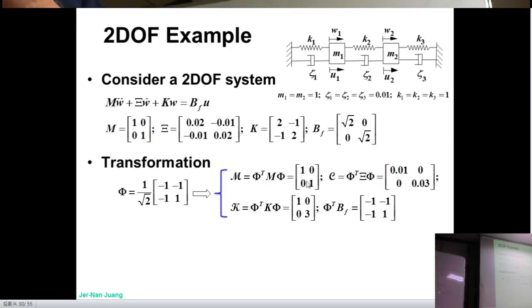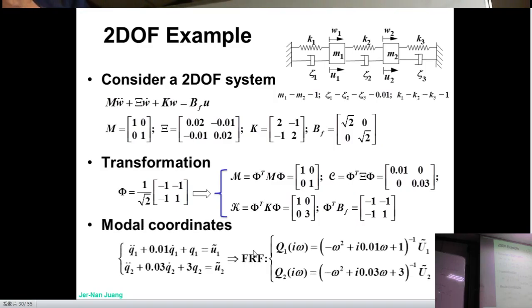Okay? And then if I use this matrix to transform the damping matrix, it becomes diagonal again. See, this one is not diagonal, and this becomes diagonal: 0.01, 0.03. And I use the same matrix to transform this K, and this becomes diagonal too: 1, 0, 0, 3. As a matter of fact, square root of 3 and square root of 1, that's my frequencies. That's omega squared. But they're supposed to be your natural frequencies, not damped frequencies. So you have to be careful about that.